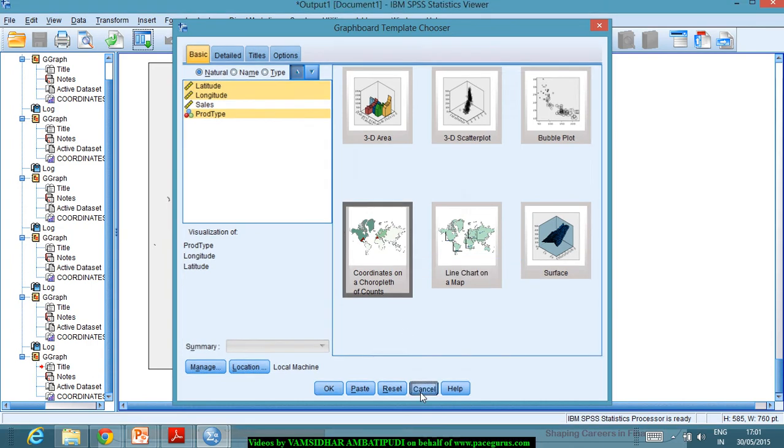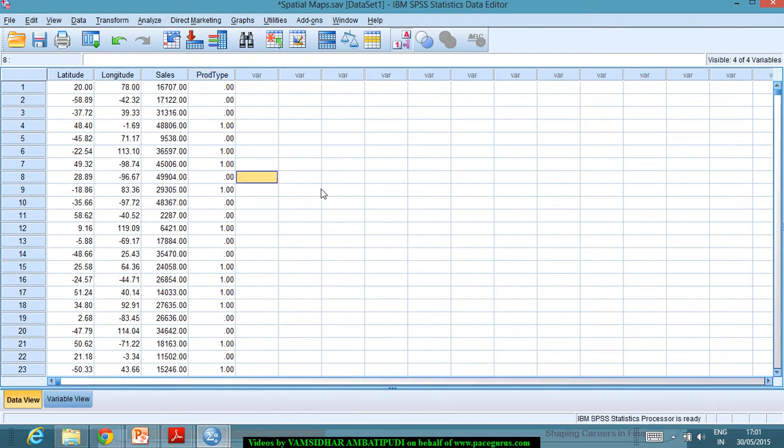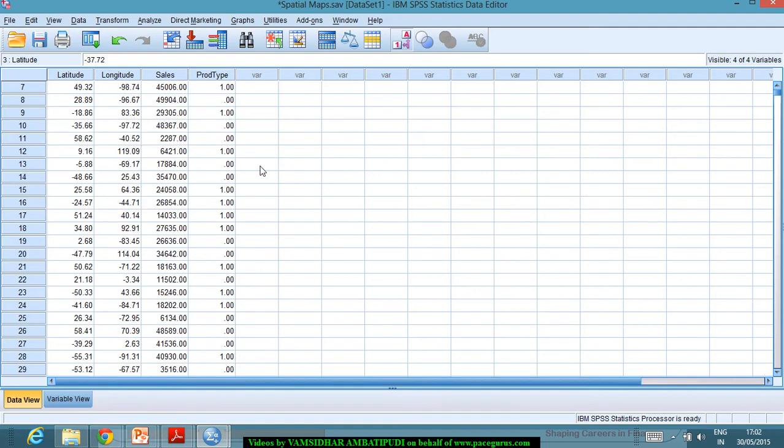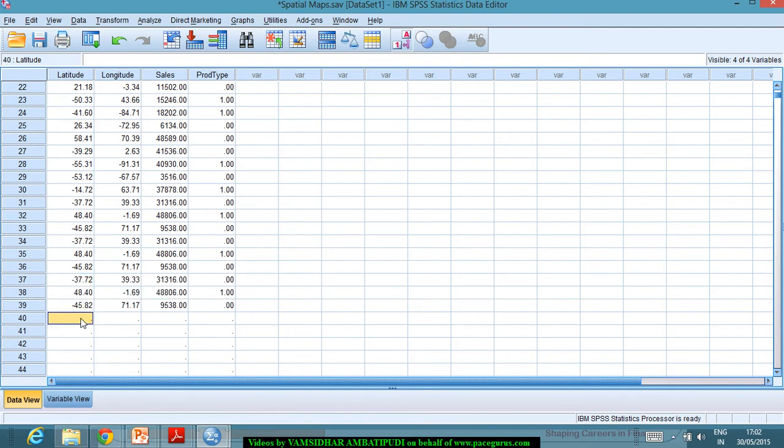Probably let me try slightly modifying the data. Right, what I'll do is, let's say these three data points, just for understanding, I'll repeat. The three data points I'm actually repeating, saying that this activity has happened multiple times.